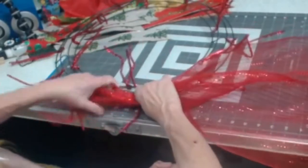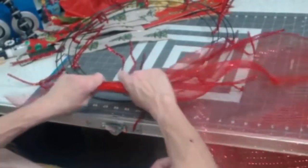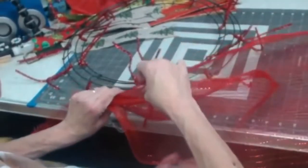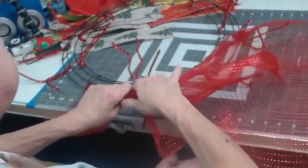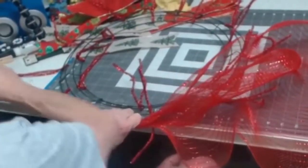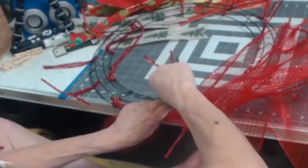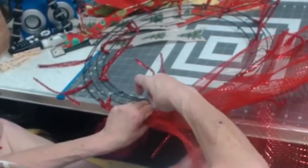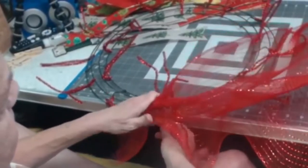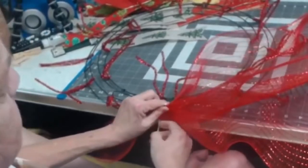And I'm going to cut this tail off, and I'm using a short roll here because I want to use this one up. We're going to lay it through here. And then I have a zip tie. I'm going to put that around the ring right before the tie on the bottom ring, and I'm going to zip tie that down so that it will hold our mesh for us.